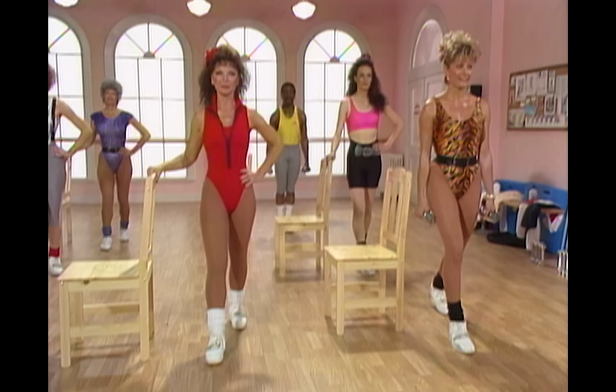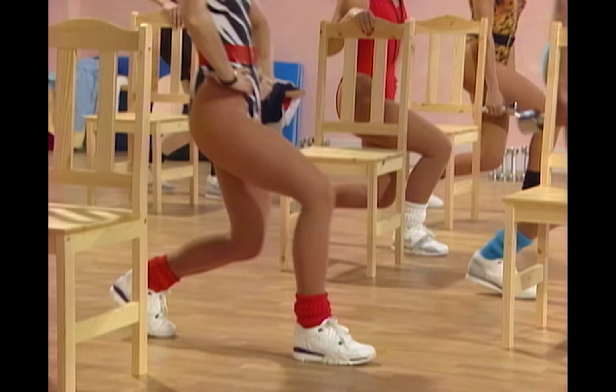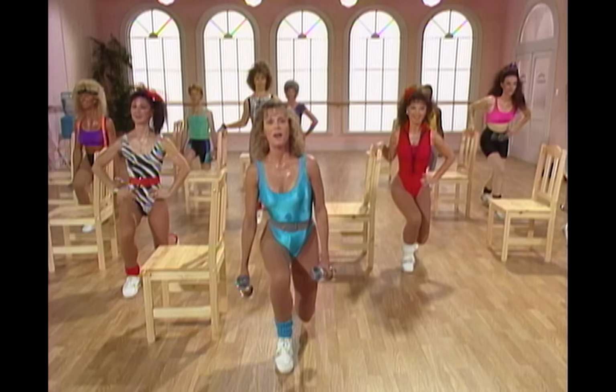If you start to get tired and wobble, just stop and rest. And up. Up, and two more, down and up, very good.